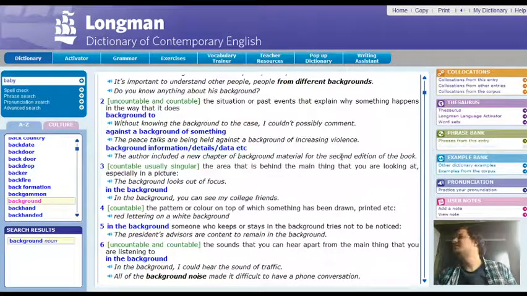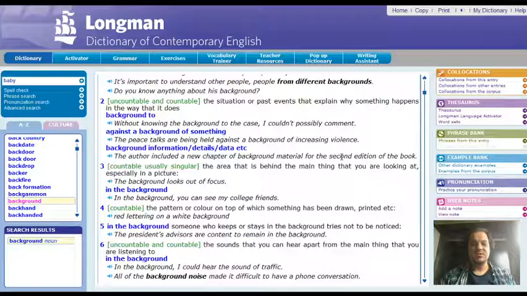Okay, so what sort of sentences could we make? So background, among all these words, would mean something that's happening in the background. It could be either situation or events. So, let me tell you about the background of how we purchased the house. Let me tell you about the background of what happened before this court case. The background of this woman is pretty grim, but at the end it turns out victorious and bright.